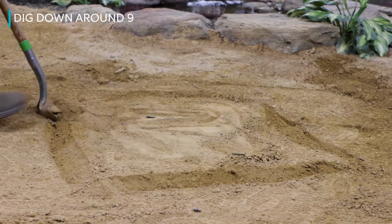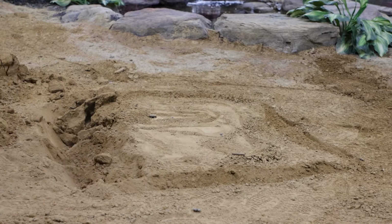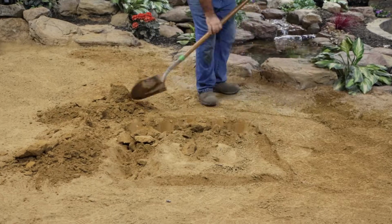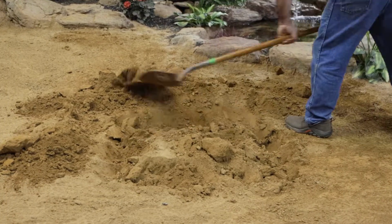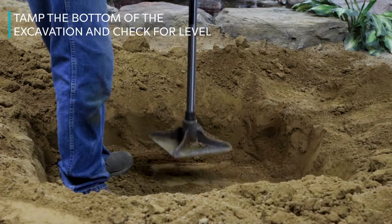Dig down around 9.5 inches and distribute the soil evenly around the hole. Leaving the 10-inch basin above original ground level and using the fill to raise the soil level further will keep runoff from fouling the reservoir and avoid the need to dispose of extra fill. Firmly tamp the bottom of the excavation and check for level.